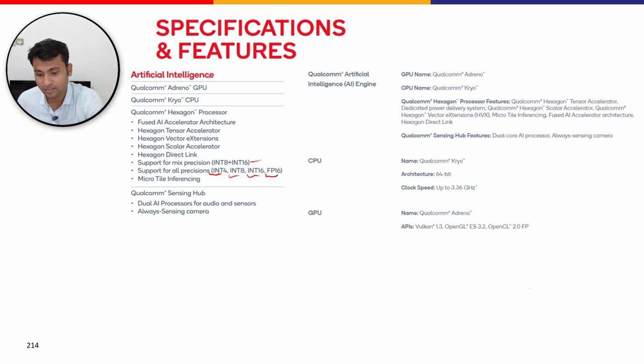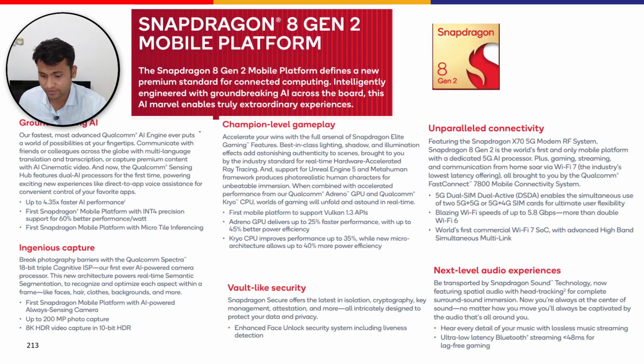So this is their Hexagon processor which they have inside for doing the smart AI. I would highly recommend that you go through their website and see, because this is an industry thing, and we need to be aware of what we're doing in theory versus what is actually available in the market. So using the Snapdragon 8 Gen 2 and doing calculations in int 4, representing your model in int 4, you'll be able to do very fast calculations because it supports int 4 operations.